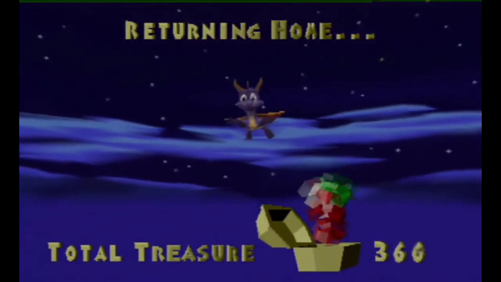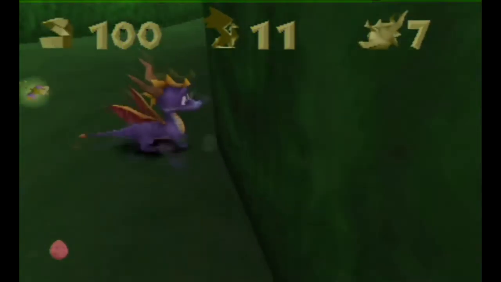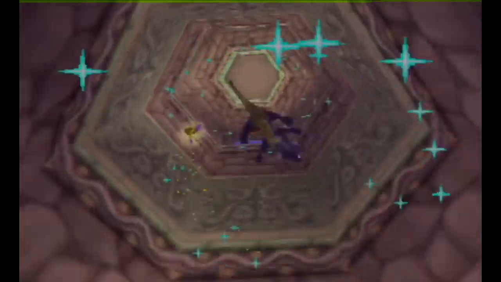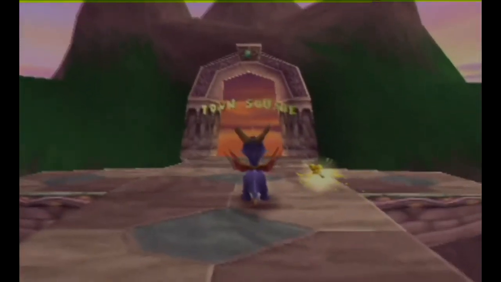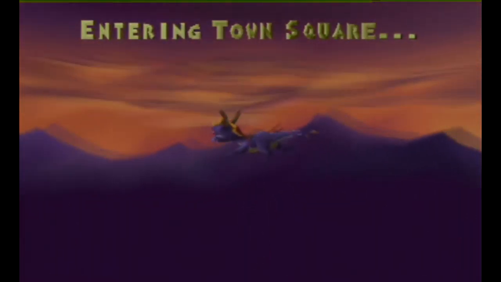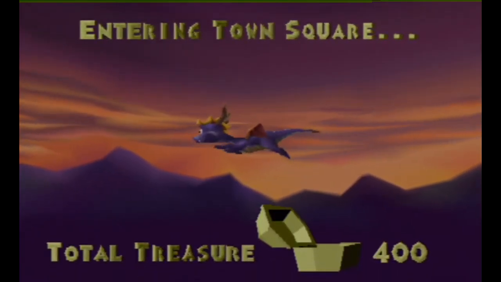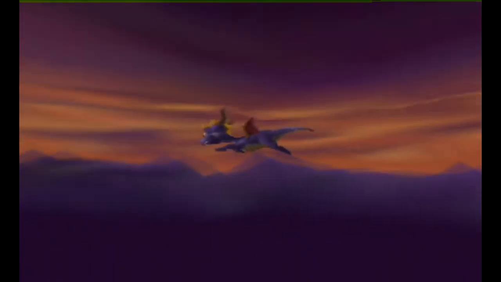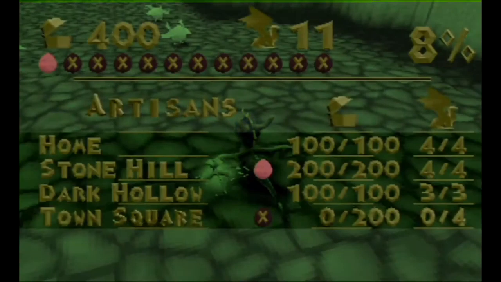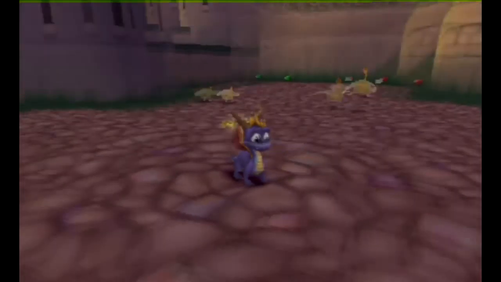Okay, what level to do next? As you can see, we've got 400 gems. Pretty awesome. Now let me just take us to the gateway to the next level. So I've decided that I will go for this level called Town Square. This is located by the towers in that gateway where you free a dragon. It's not hard to find. Okay, Town Square. Forgotten how many gems there are here, but it will tell me momentarily. Whee! There are 200. Look at that, 8% already. Pretty badass.